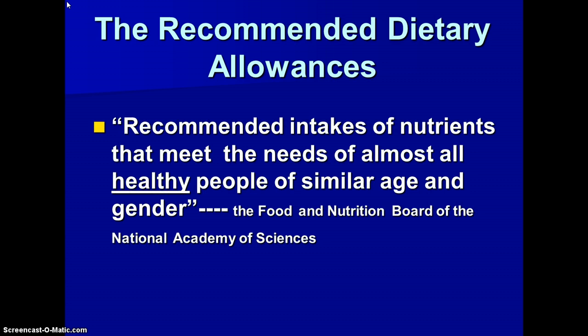Again, the recommended dietary allowances are a set of guidelines for vitamins and minerals that meet the needs of almost all healthy people. So it's a way that we can look at whether most people get enough vitamin C to avoid getting a disease. Keep in mind that these are most of the time the minimum amount somebody needs. Like I said, for vitamin C, the DRI for most people is between 75 and 90 milligrams a day. That's easily met by one orange. We know that you won't get the disease scurvy if you have at least that much in your diet, but you can go up to 2,000 milligrams without any negative side effects. So the DRI is the minimum amount that you need in a day.